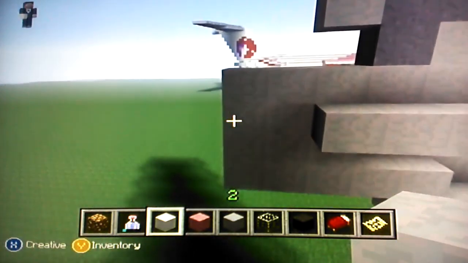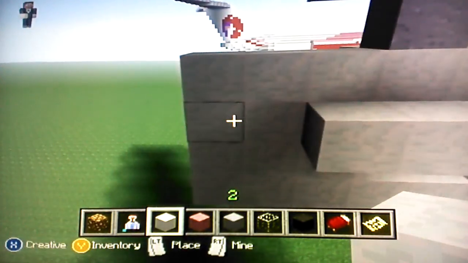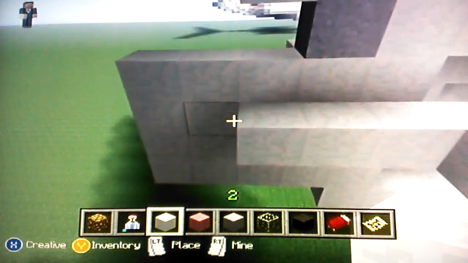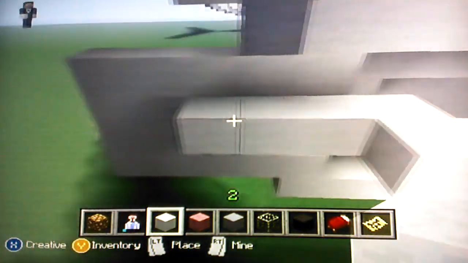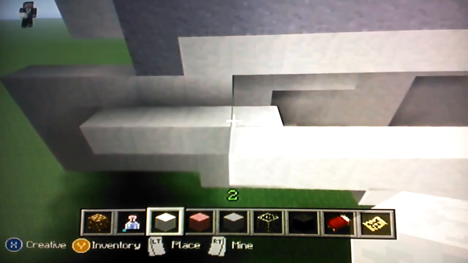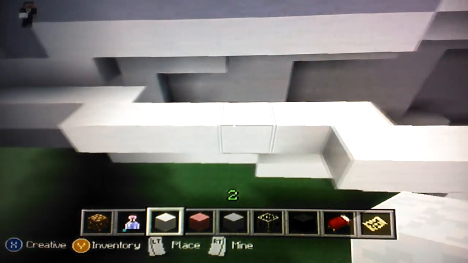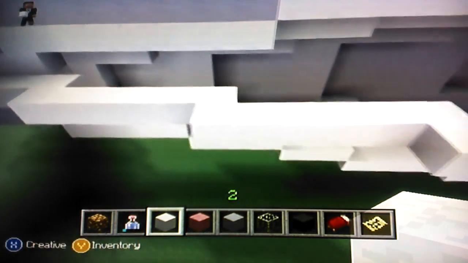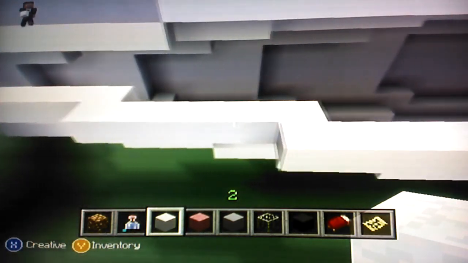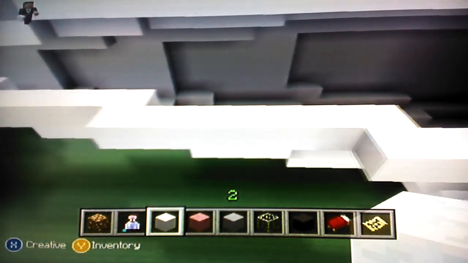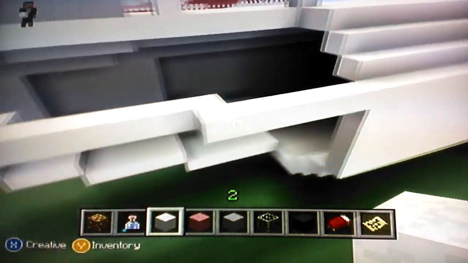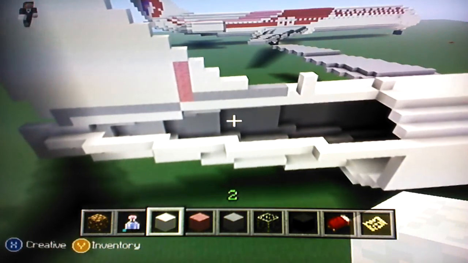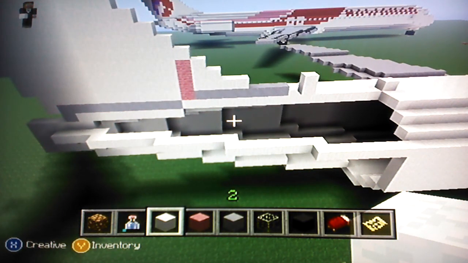So you want to go 2 blocks in from the back, like this, leave 2 blocks. You want to come out a row, leave 3 blocks wide, then come out another row, and this one will be 5 blocks wide. And then you come out again, the next row here is 5 blocks wide. The next row will be 6 blocks wide. And then the last row here is assigned for the aircraft. That will give you the outline for the tail section on the side portion.